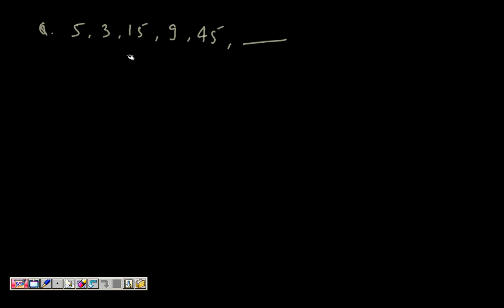In any problems like this, first we have to find out the relation between the numbers. Let's find out the series. If you can see any series over here — this is 5 and there is a 3, this is minus 2. Doesn't look like a series. Minus 2 and 5, then we have 15. We have 10, we have 15 and 9. Minus 2 into 5, 6, minus 6 — no, there is no series.